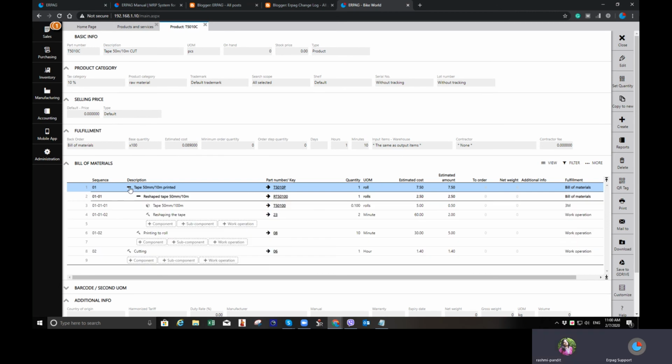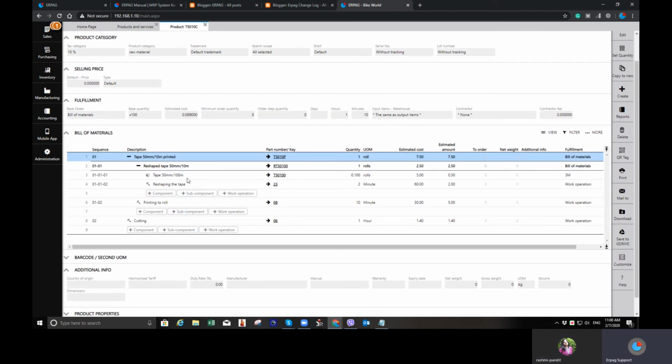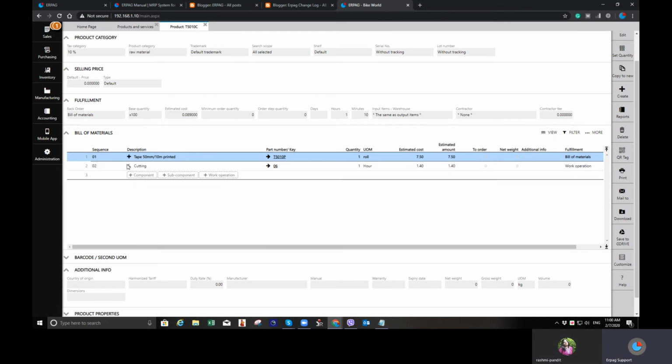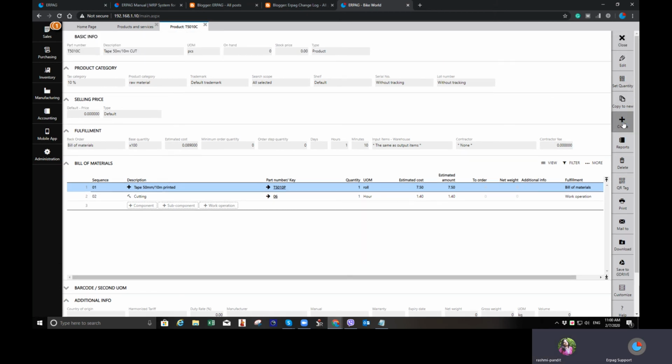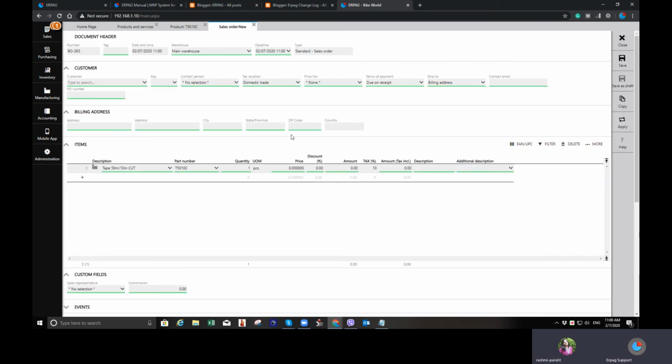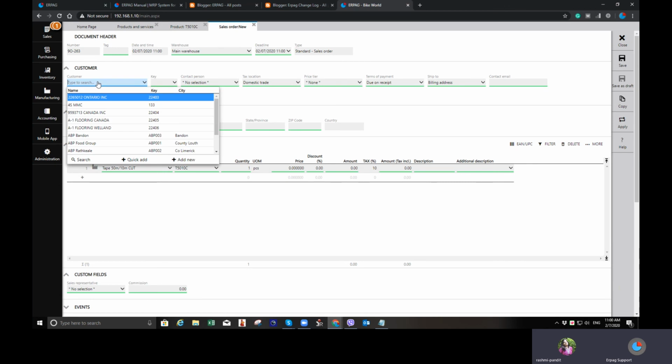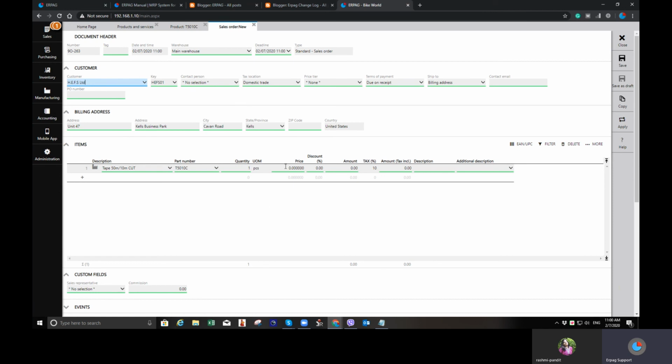Okay, so we are fine. This is how the product is set up. You first need to buy the tape and reshape it, then you have to print on that, and then you will cut the printed one, and that's the final product. Okay, so here, create sales order, and customer is, I don't know, we'll pick someone random, and let's say he wants 300 pieces, 300 labels.